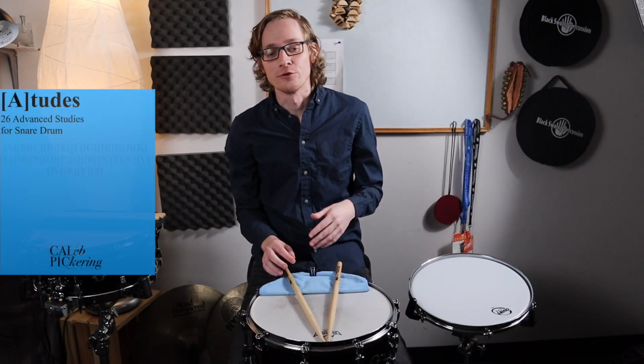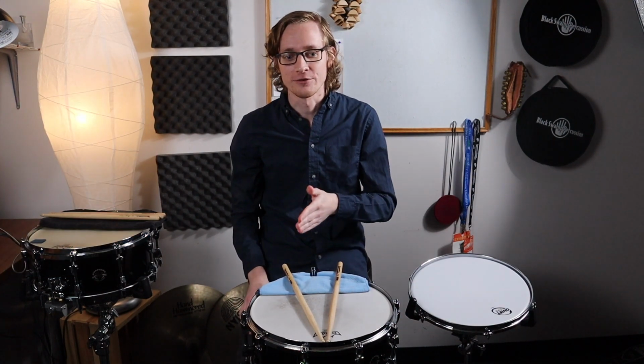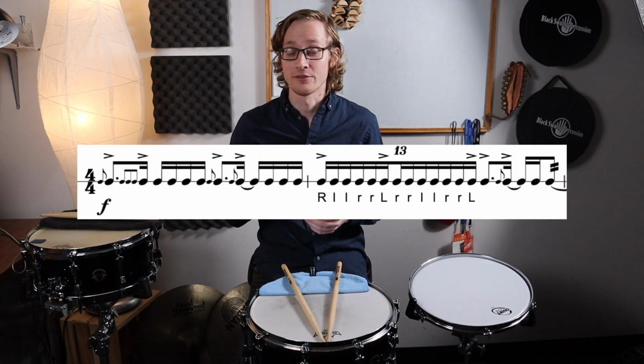In my text Etudes, 26 Advanced Studies for Snare Drum, the 23rd, the W etude, actually makes use of that 13-lit figure.